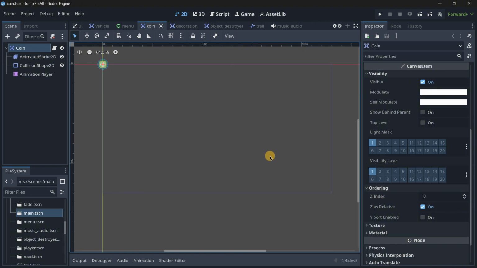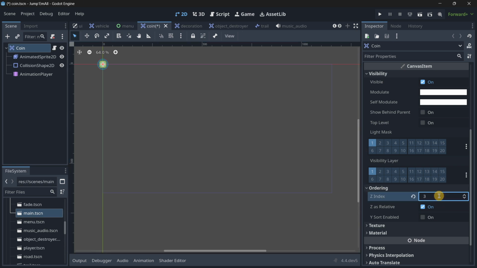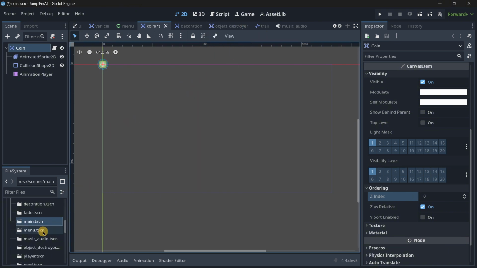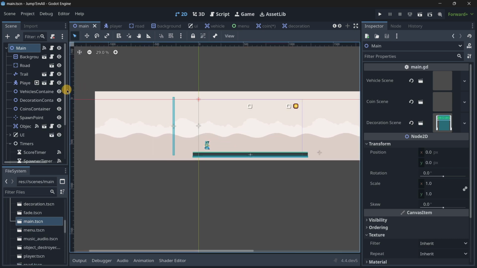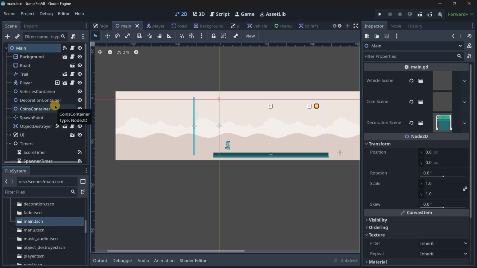But that's not actually the best practice, because as maybe you have experienced, it is not super expandable, customizable, or visually good. Because if I set my coins to the index 3 and then I want my players to be shown behind, I have to set the Z index to be 2 and so back and forth. So it's not the best thing. So in this specific video, I want to show you a much better system, okay? That for most cases, it is going to be more efficient.